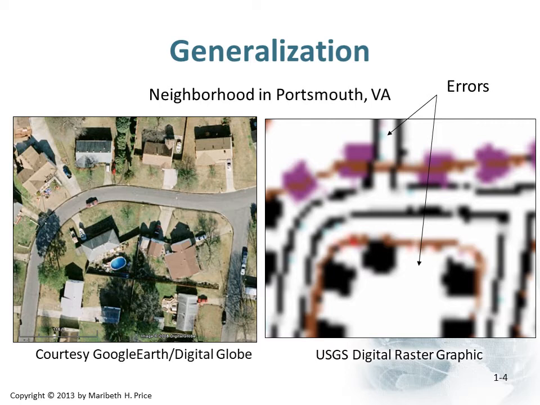In this example, the little black shadowy things in the middle are the houses on the left. The black lines are the edges of the roads, and there are some problems pointed out by those two arrows that go up to where it says errors, and that would be the fact that there's a road there on the right that doesn't exist on the left, and there's a house there or a garage or a shed or something on the left that doesn't exist on the right.